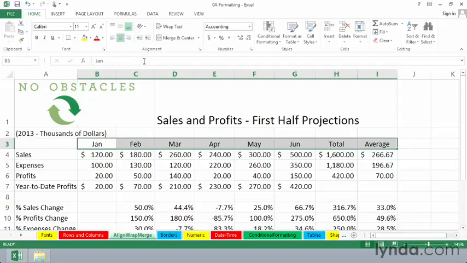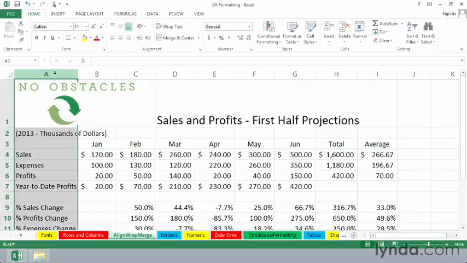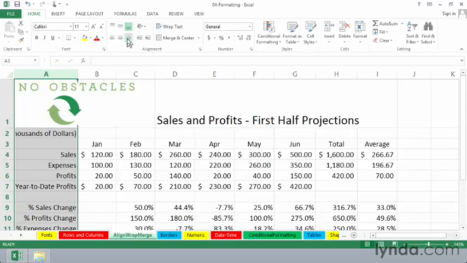the alignment group on the Home tab where you see this button highlighted. We might want to align the data on the right side of the cells. I doubt in this case if you want to choose left alignment, but that's certainly a possibility as well. Column A looks just fine to me, might to you too, but we might want to align the data there in the right side of each cell, and we could simply do that with this button here.